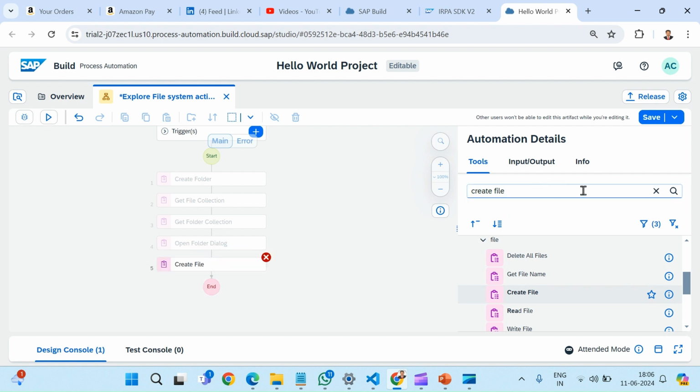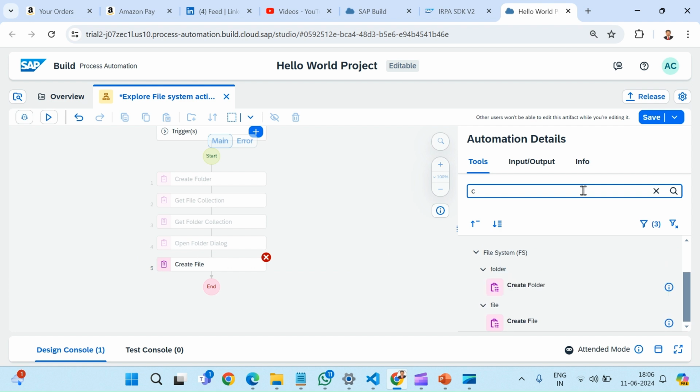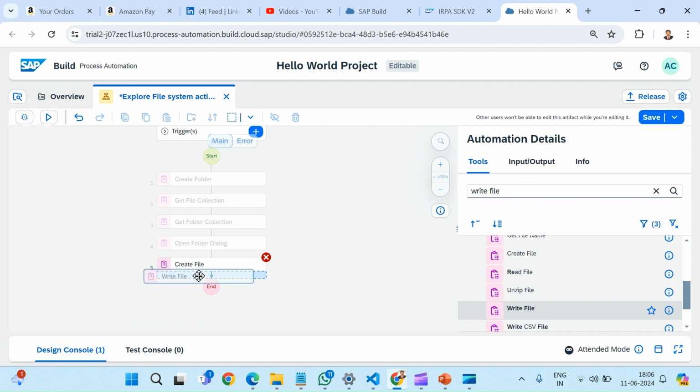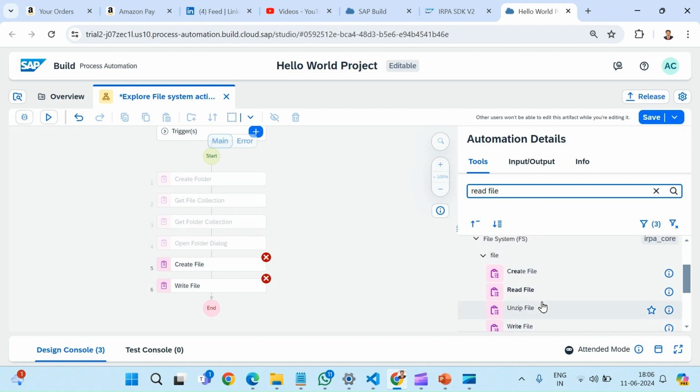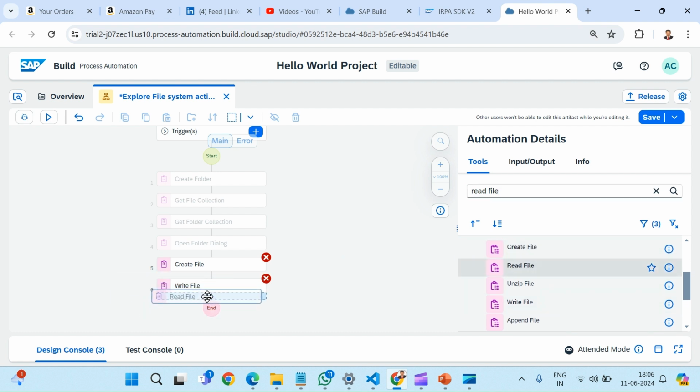I will also use the activity called write file. After that, read file. If you notice, all the activities I am picking up are available inside the file system drop down under the file section. And then I will use the activity called append file.